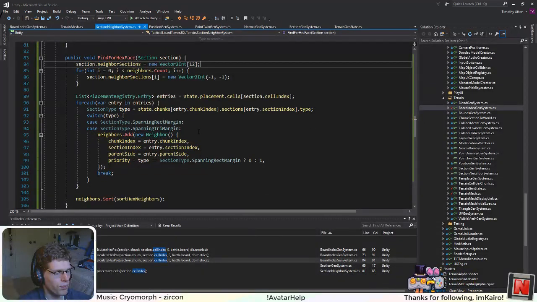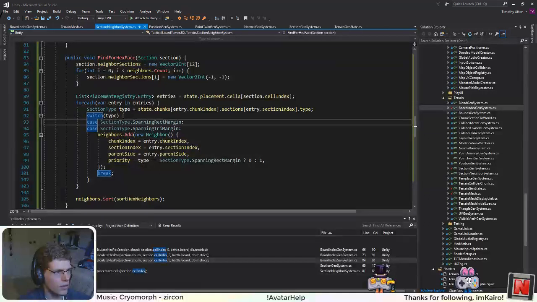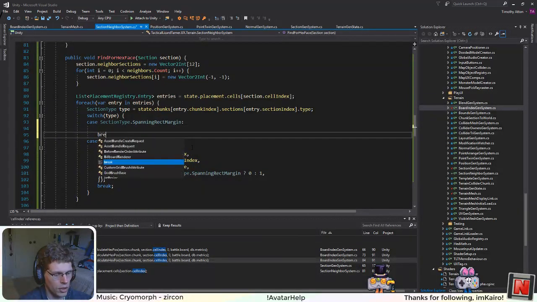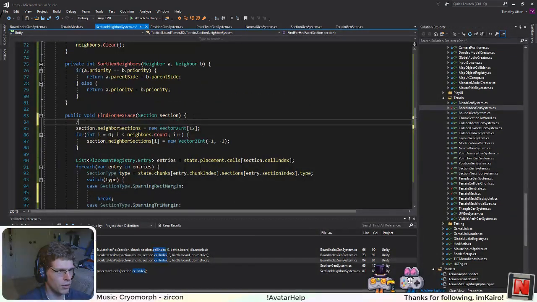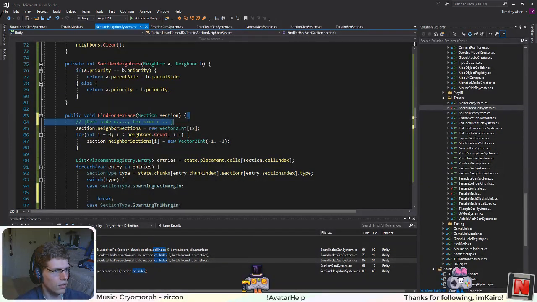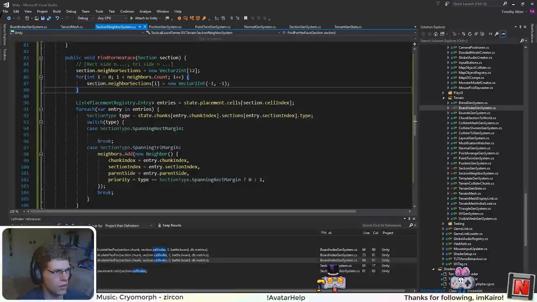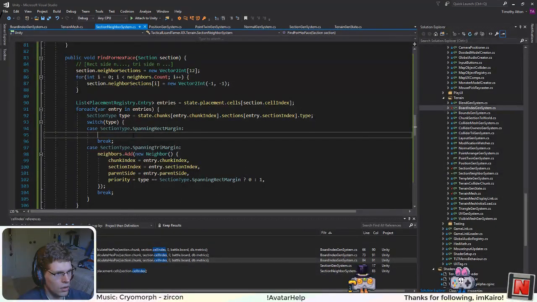Okay, I guess I don't have to go through this thing with the priorities anymore. If the rect margin, this should be indexes 0 through 6. I should really comment the order here. So we'll have rect side in, and then triangle side in is the order in this array. Okay, so the index is just the parent side here, so that's pretty simple.